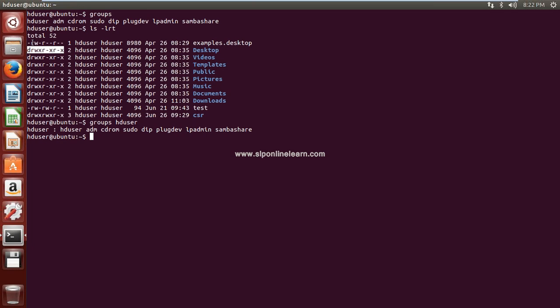Here, if you take one directory, R means read. What is the rule of this permission? If you apply read permission on a directory, it reads the content of the directory, that's it. When you run ls -lrt, it will read the directory content and show it on the screen.